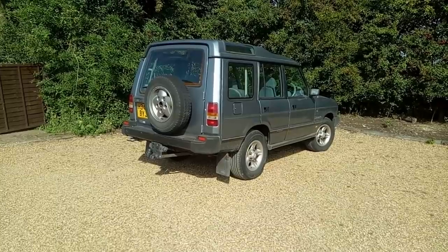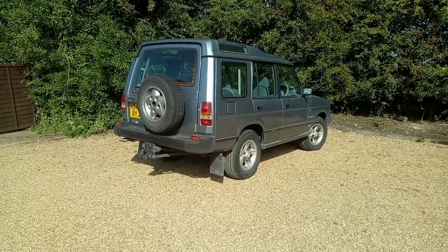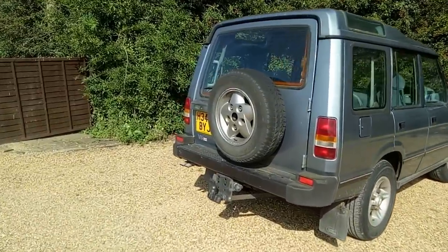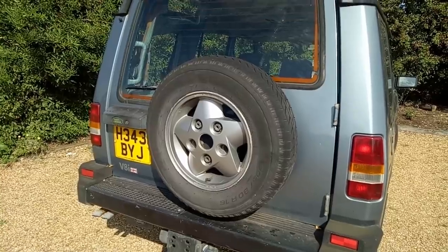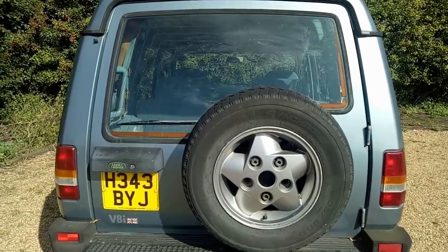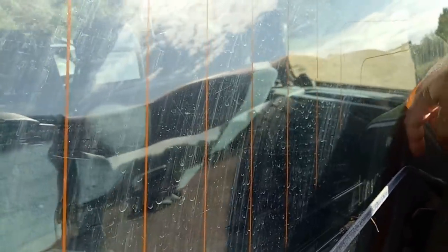Here in the rear aspect I think the Discovery is working very nicely. I love the shape. You'll notice the clever use of Maestro van rear lights — they're nice rear lamp clusters and not too bad at all. A big chunky tow bar; lots of them have tow bars which act like a plough when you're off-roading. We've also got the original-style alloy wheels. We've got the rear window with a considerable offset — a key Discovery feature which they tried replicating on the Discovery 5 with tragic results. The wheel curves up and around and the wiper arms always get bent because people try and change the blade while it's still on.